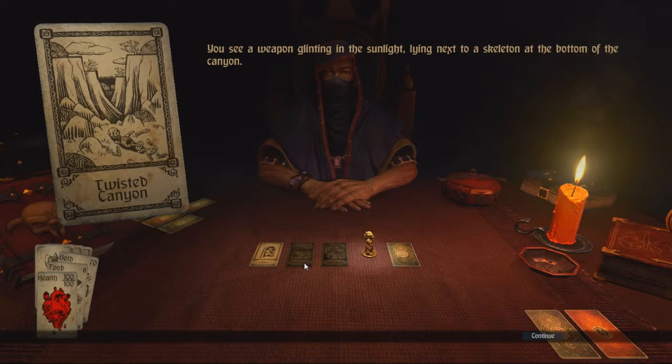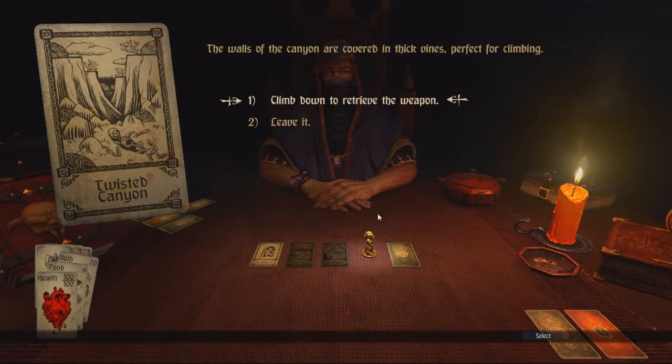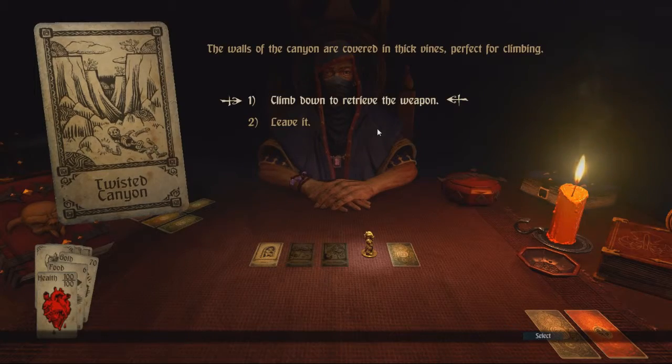You see a weapon glinting in the sunlight lying next to a skeleton at the bottom of the canyon. The walls of the canyon are covered in thick vines, perfect for climbing. Climb down and retrieve the weapon, or leave it. Well, of course we're going to go for the weapon.